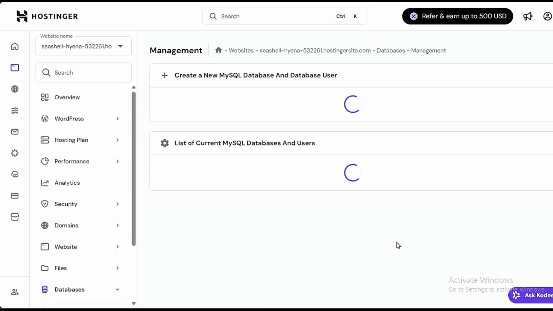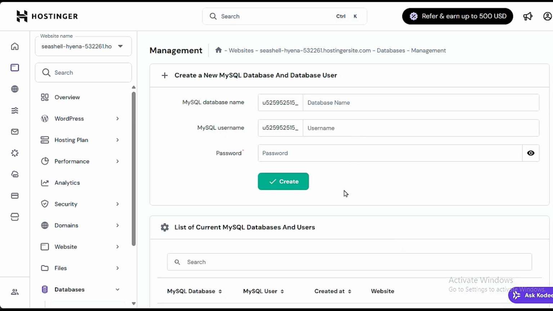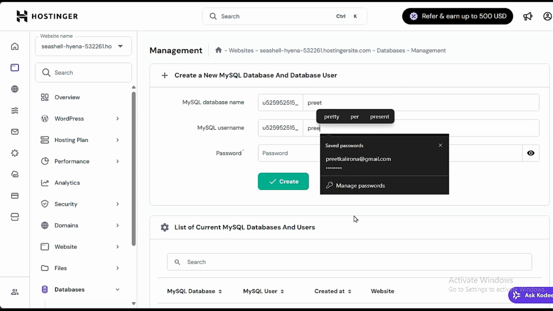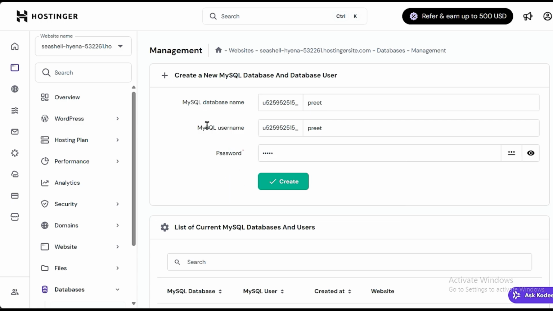Now we are going to create a new database. For the new database name, let me put any name, Preet. A username also Preet, and password, let me choose a password. Okay, so now we have a database name, username and password.